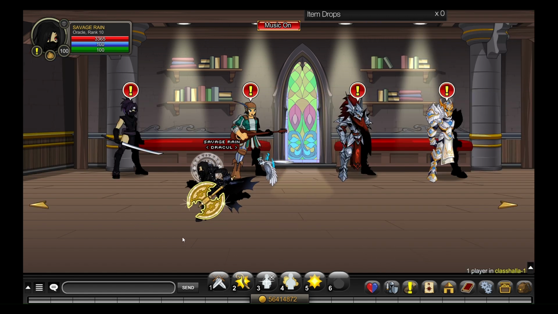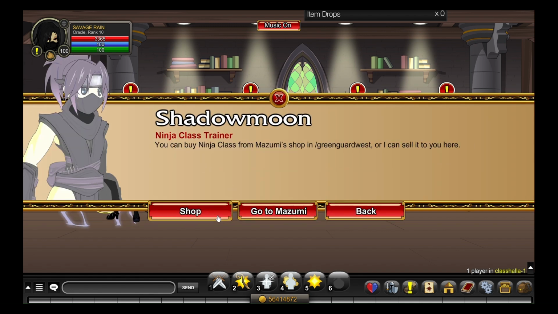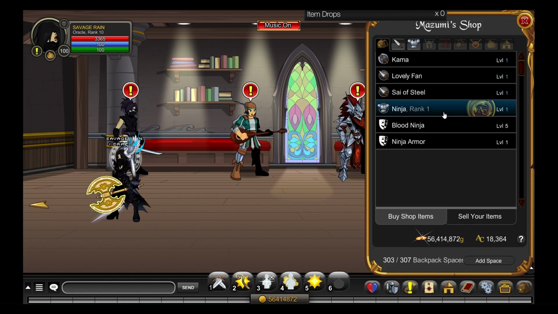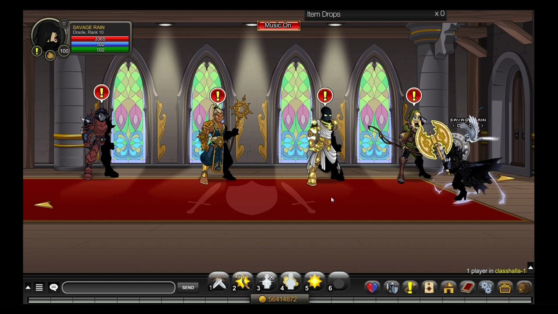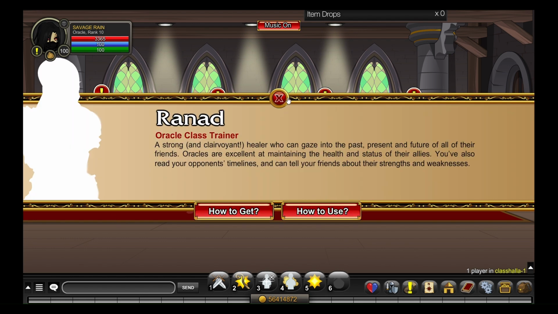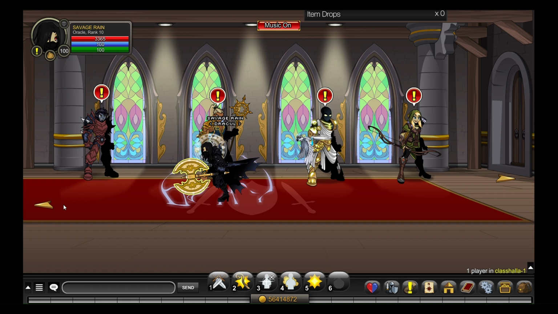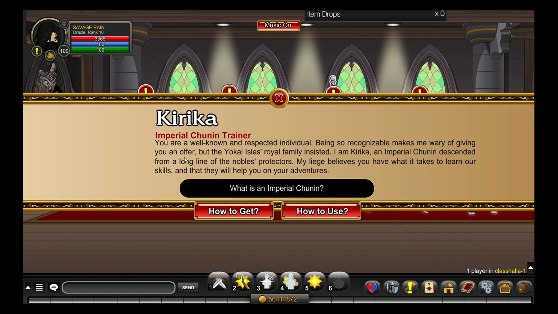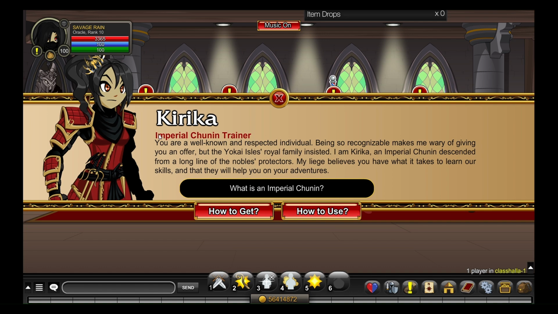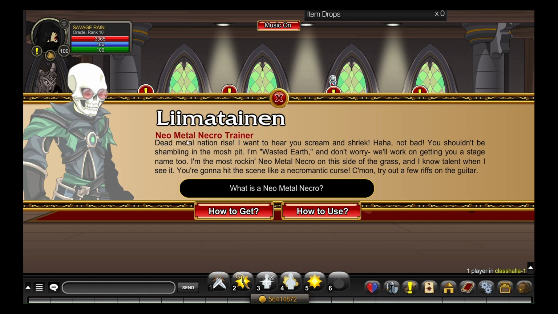Some of these classes do have requirements in order to access their shops, as you can see right here. Oracle. Some of these classes, I believe, are for mid-game. Class Hall A is mostly early game to some mid-game classes. This is also where you can find the Enforcer class, the Barber, Imperial Chunin. Like I said earlier about Chunin, because Chunin is rare, don't worry, there is Imperial Chunin, the exact same class, just a different name. And you have your Neo Metal Necro.